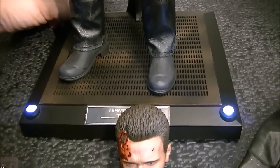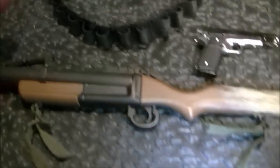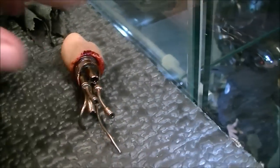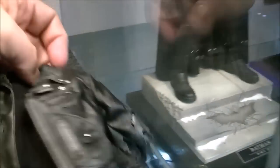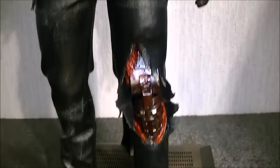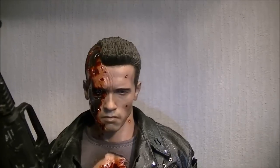Just to go through what it included: it had the Diorama DX style base, the spike from the foundry, the grenades, the bandolier, the thumper — this time with a Battle Damage stock — the head sculpts, both awesome. A good selection of hands, wrist peg, the Battle Damage lower arm section for his left arm, and another Battle Damage jacket with the arm cut away and bullet holes in the back. The outfit went back to a pleather feel where the DX-10 had proper 100% leather — doesn't feel as good but probably looks better in scale and falls more naturally.